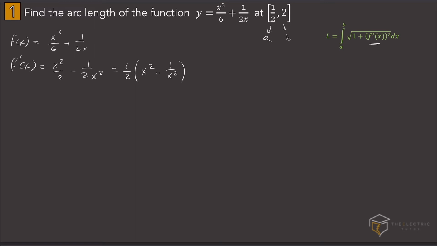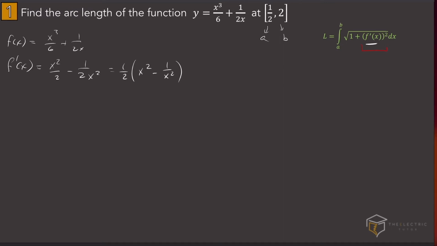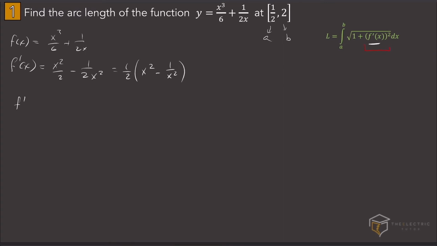And I get this. The second step I like to do is square up that f prime. I just like to do it in separate steps to make it as simple as possible, even though I always write a little bit more, I guess, than necessary. But I'm almost guaranteed that I'm not going to make any mistakes whatsoever.